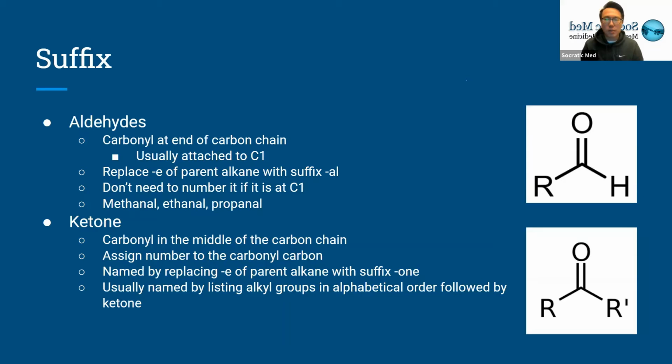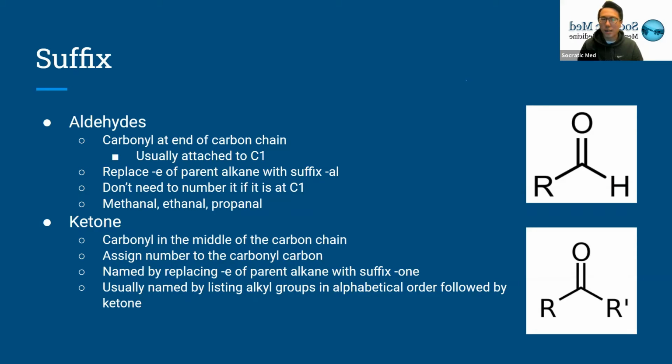And then when the highest priority functional group is an aldehyde, it's a carbonyl at the end of a carbon chain. I put the structure on the right to show you. Since it's at the end of a carbon chain, it's usually attached to C1, because if there's no other higher priority functional group, then it's the highest priority functional group.